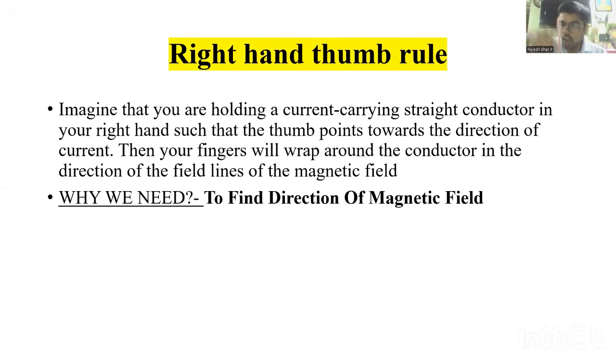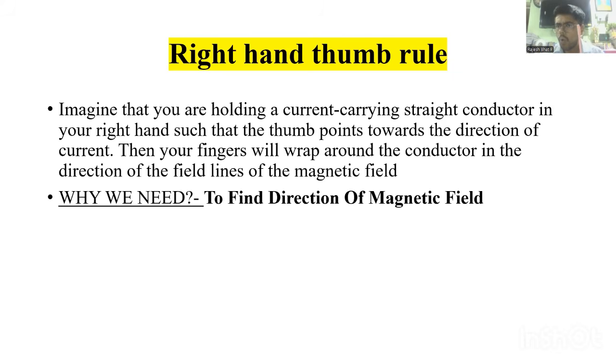If this is a conductor, if this is copper, and you connect a wire and connect a battery, around this there will be a magnetic field. Can you see that magnetic field? You cannot see it. If you want to see it, just keep paper like this and put some iron filings. What will happen? You'll get a concentric circular shape of iron filings.